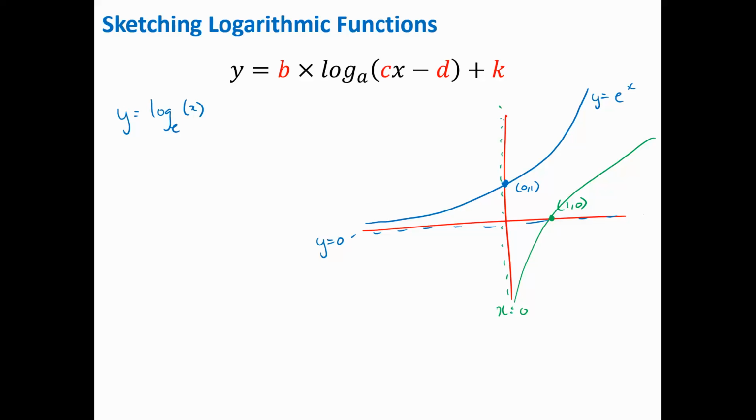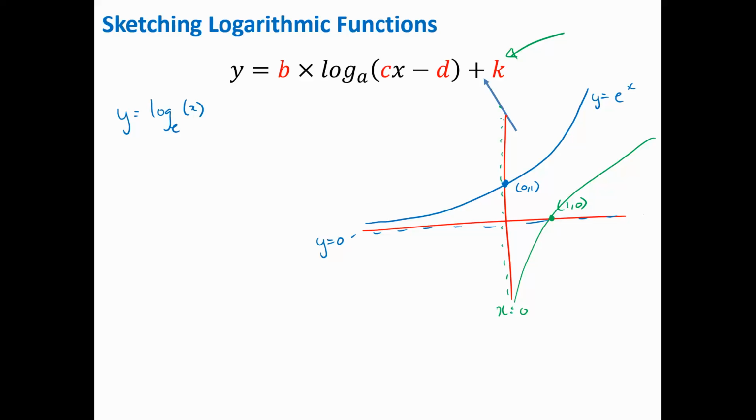Whatever you apply the transformations to, it just changes the shape. Okay, so let's revise. What's the easiest one? K. What does K do again? It doesn't shift the asymptote in this case. It does shift the exponential graph, but it doesn't shift the logarithmic graph. Why is that? What does K do to the graph? It translates up and down.